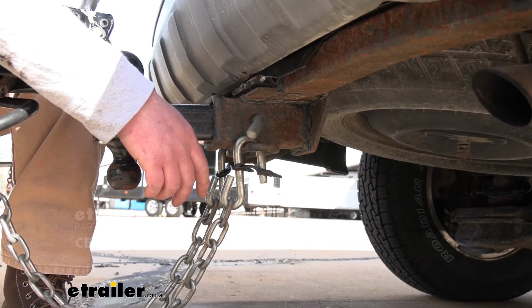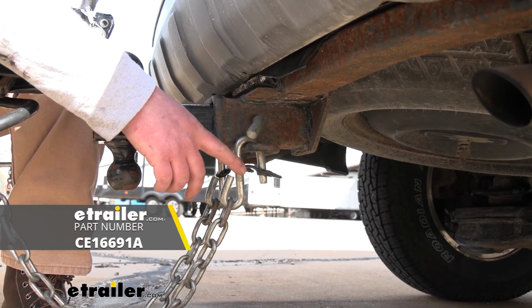And that'll finish up our look at the C.E. Smith safety chain and cable S-hook keepers.